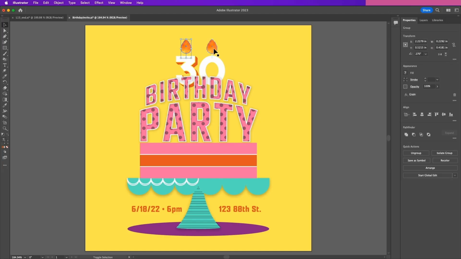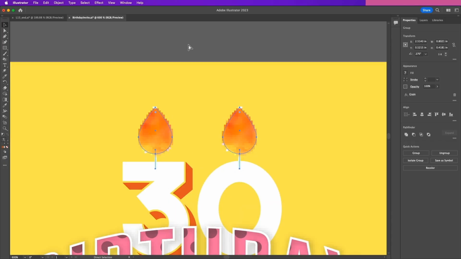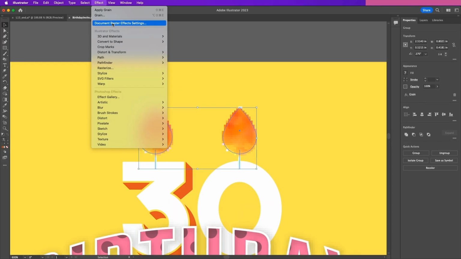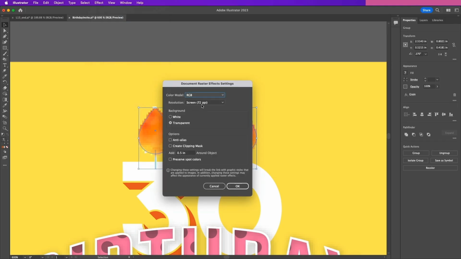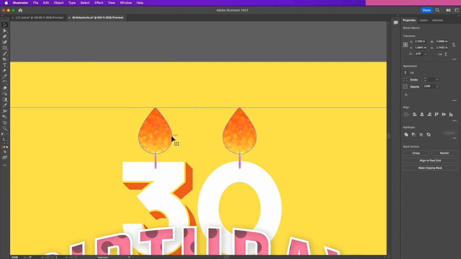Now a little sidebar, a tip in there. I'm going to choose Command plus, Control plus. They're pretty rough. The reason why is because of what's called Document Raster Effect settings you see right here. If you turn this up, it's going to slow things down if you keep it here, but if you go to high and click OK, suddenly you're going to see some really cool effects happening. That's because the resolution of the effects, which are going to be rasterized, are now 300.